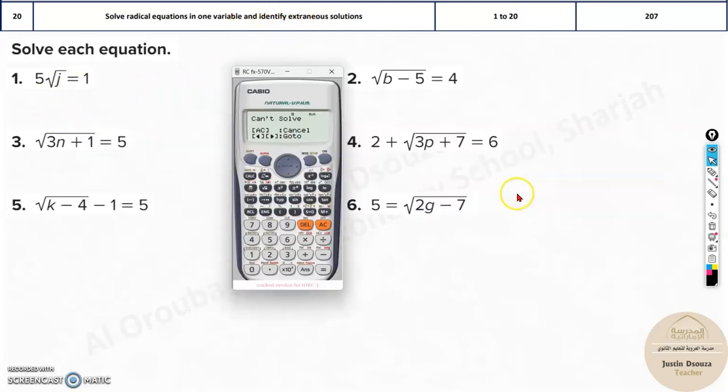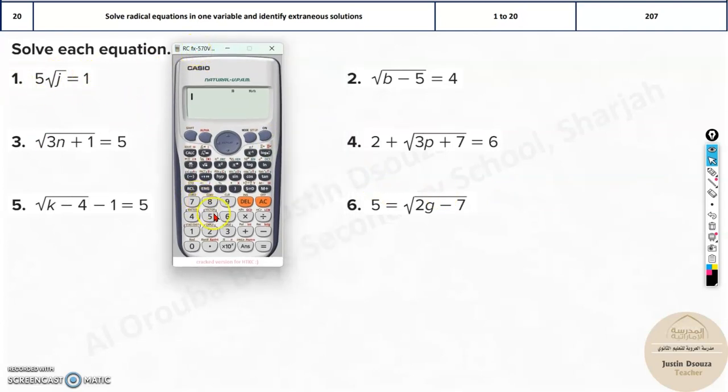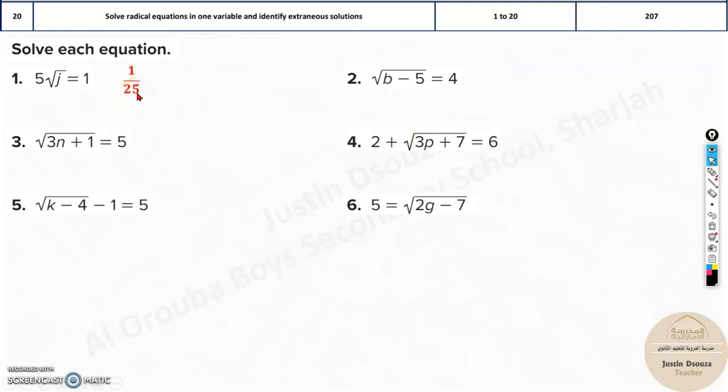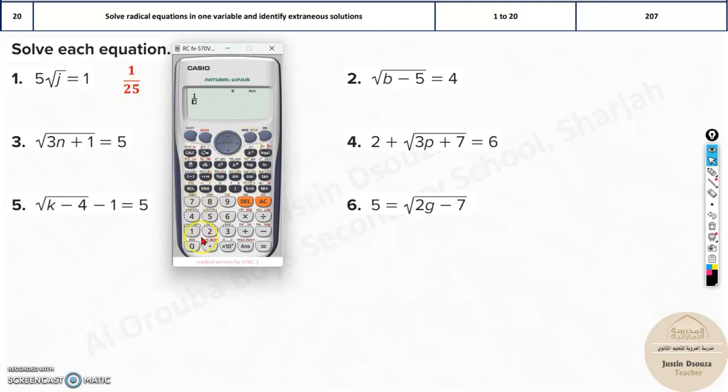Now, always, whenever you have the options, just make sure when you have questions like this, put it in the calculator as it is. Root of alpha x equals 1. Shift and solve. Here the answer is 0.04. Look, the answer you will have is generally in fractions. Now what you need to do is solve all the 4 options and press SD and you will get the answer 0.04. That would be the correct answer because only one option will give you the correct answer. Same way you can try any of them.